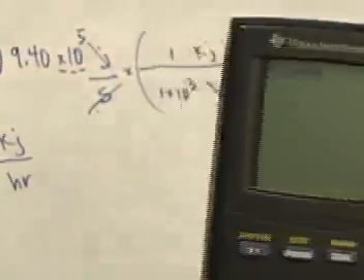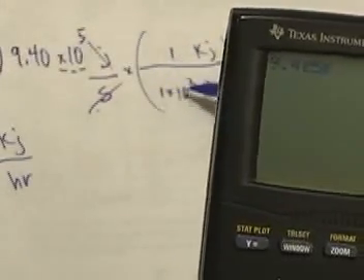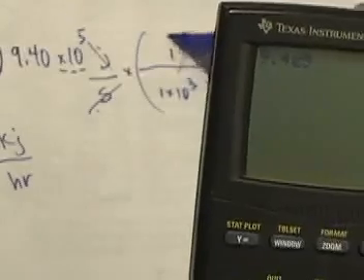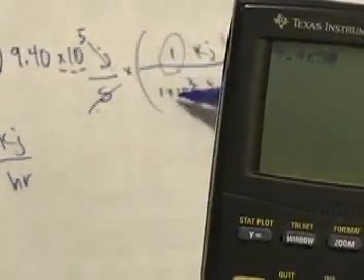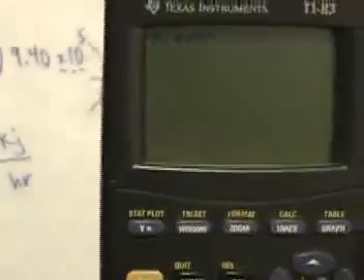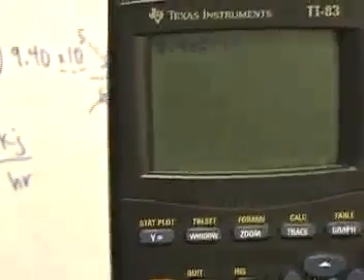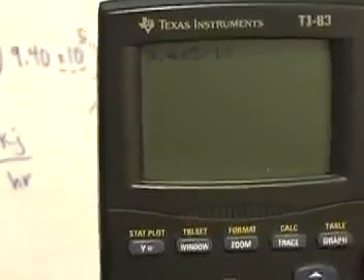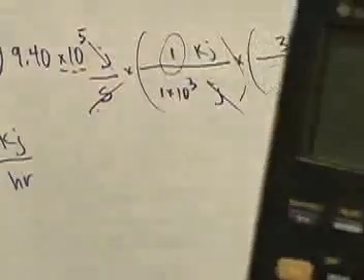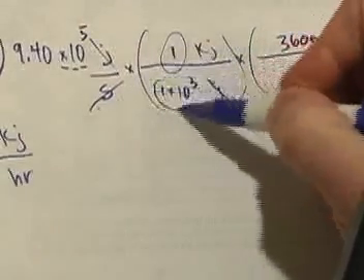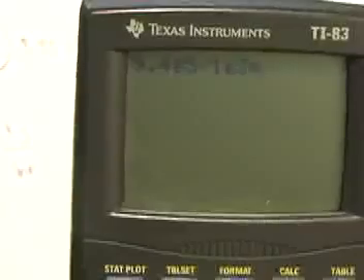Okay, next it says multiply by 1, and then divided by 1 times 10 to the 3rd. I'm going to assume that you know that when you multiply something by 1, it stays the same. So I'm just going to divide by 1 times 10 to the 3rd. So I'll hit divided by, and then I'll put in 1, the enter exponent button again, and then I'm going to put in a 3, because that's the same as 1 times 10 to the 3rd, which is right here. See how it looks on your calculator?